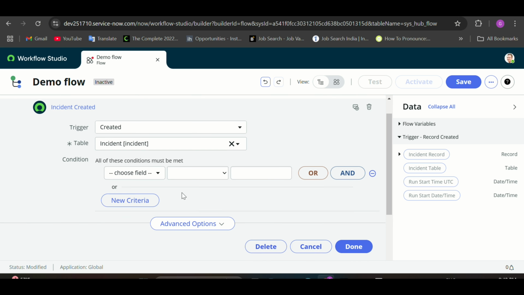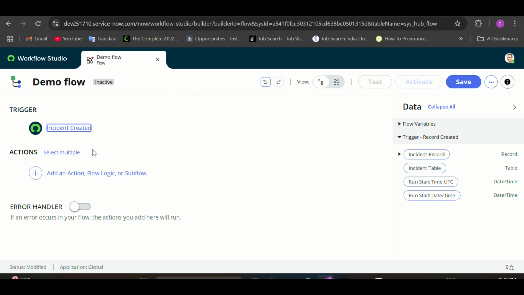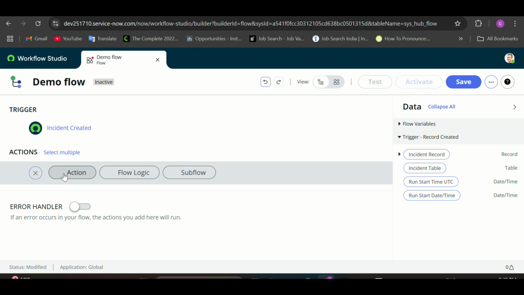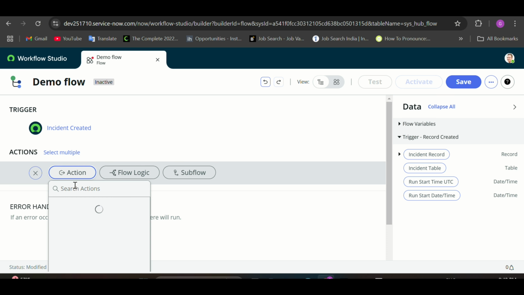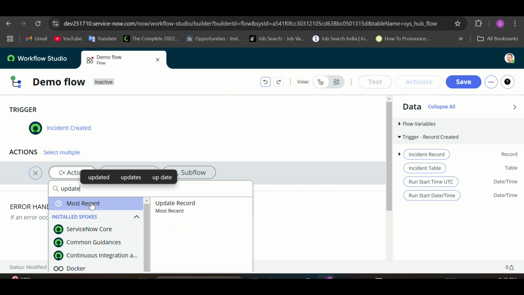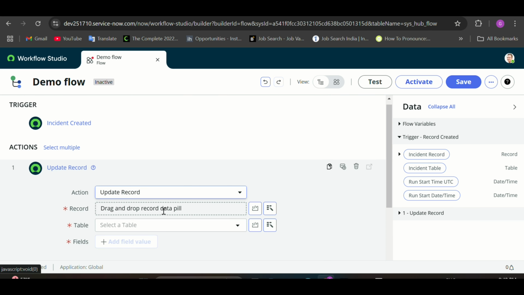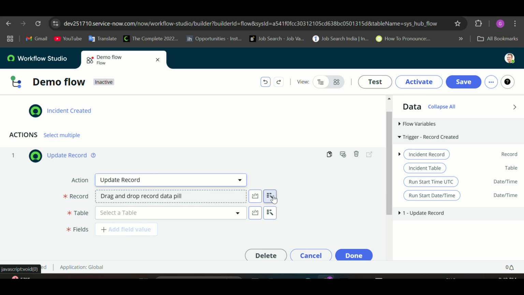After the incident is created, we just update the short description. So we write the Update Record action, and here you can see which record you want to update, right? That record that you created. So we take it from the data picker, click on that, and select the incident record.